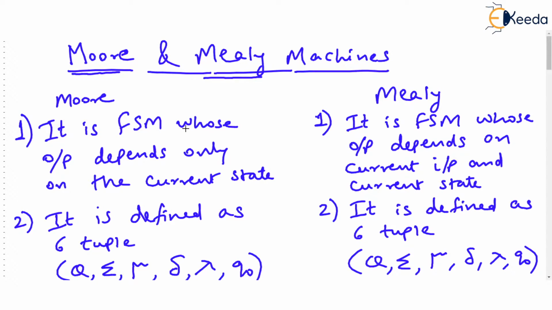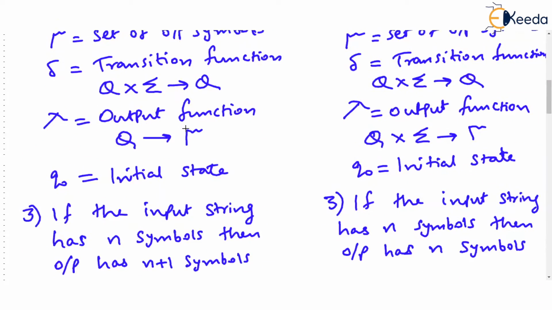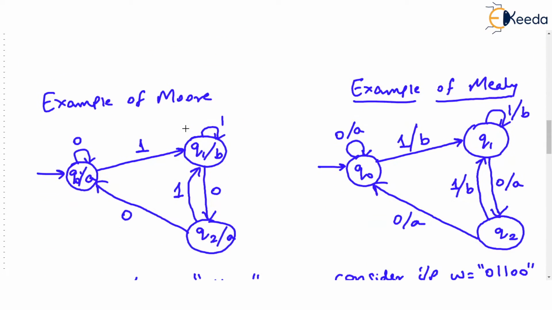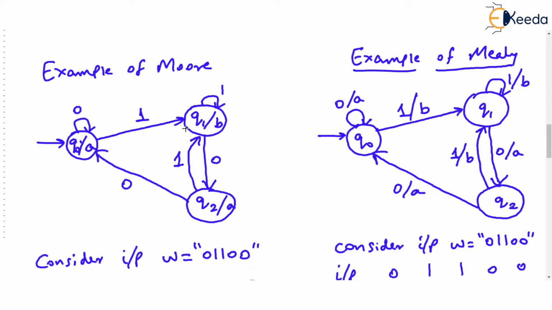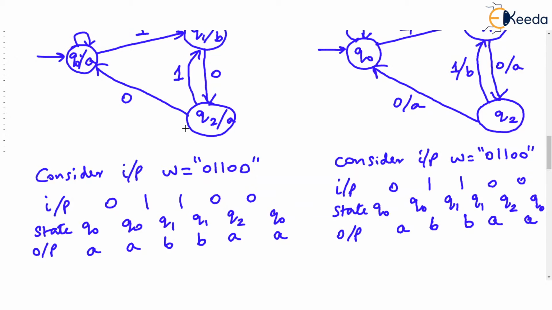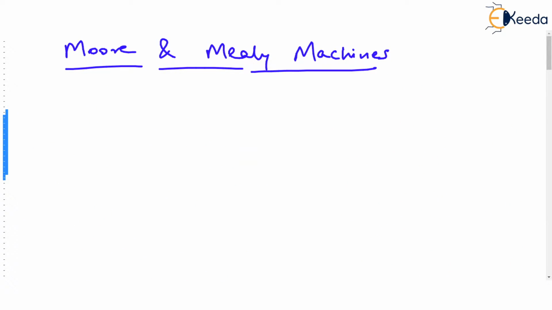I have written a few definitions and differences between Moore and Mealy machines, and also I have shown examples of Moore and Mealy machines and their execution. But before we read these definitions, let us understand on an empty slate what basically Moore and Mealy machines are. After that, we'll read definitions.